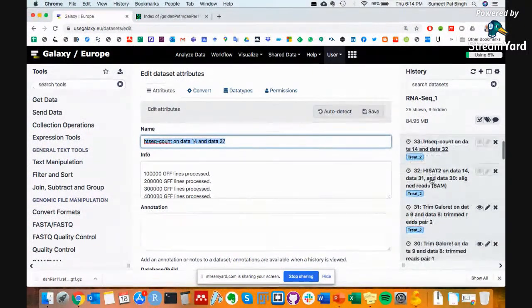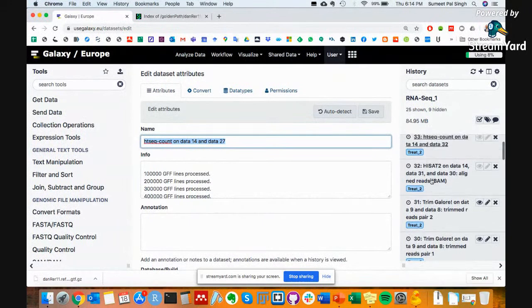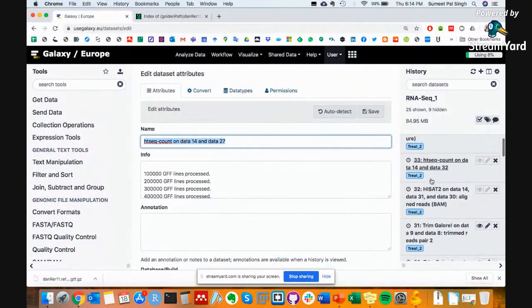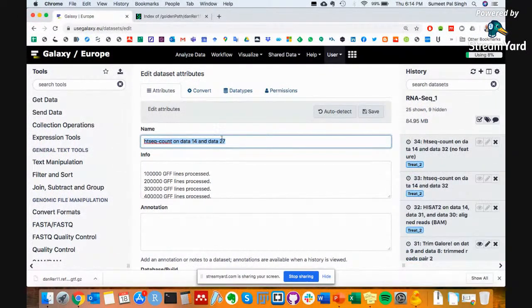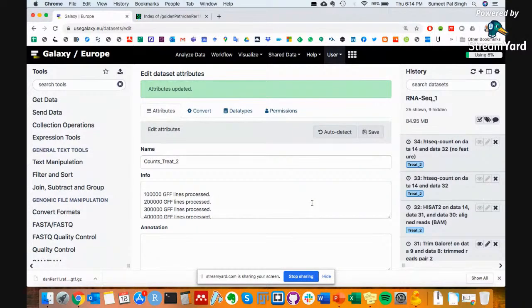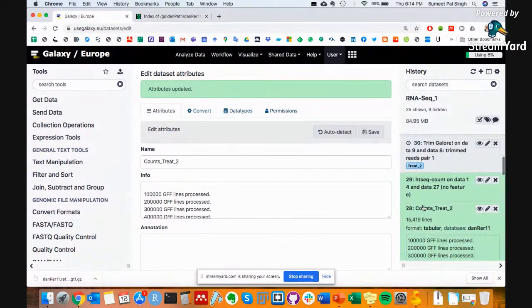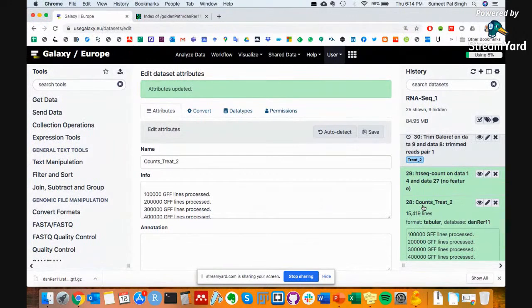But now you see, with the new workflow, all the outputs have this tag of treat underscore two. So you don't have to go back. Sorry, I missed this initially. This makes life much easier to trace back. So read your raw data into Galaxy, give it a tag, and then run your workflow.